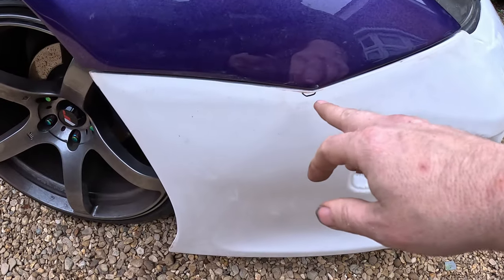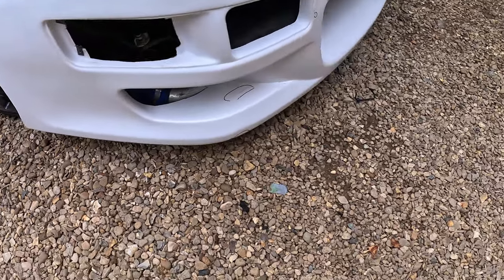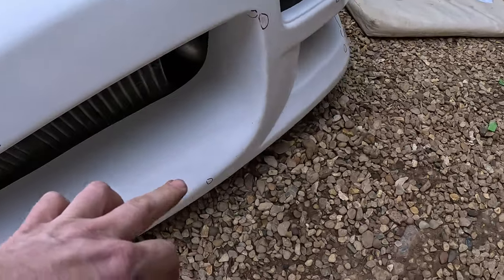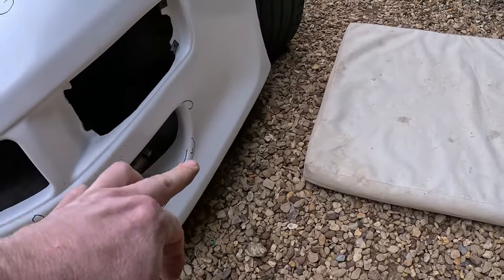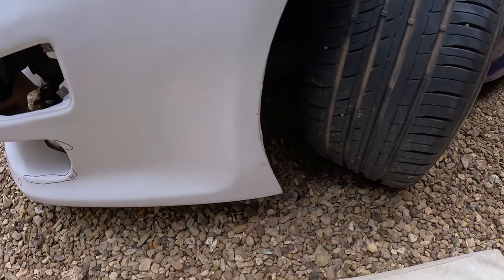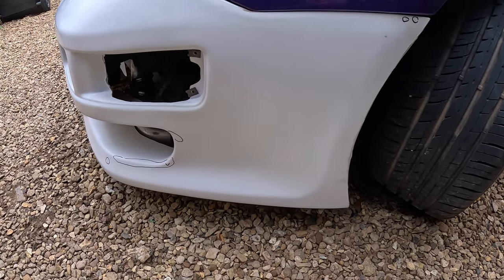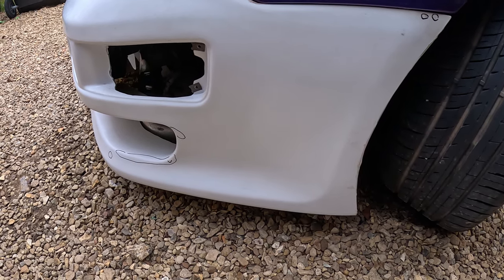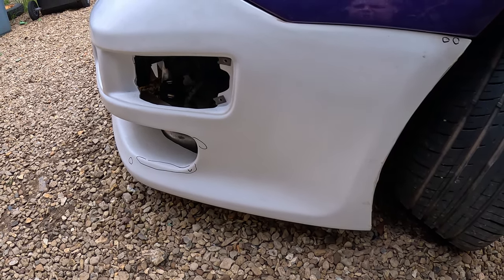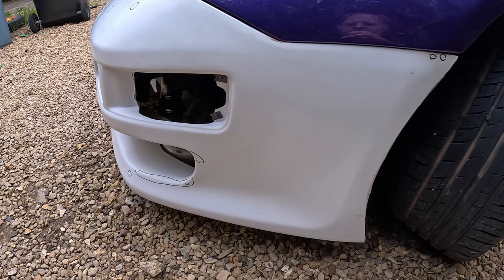Gone round, marked up the imperfections. This is actually just new sanding now, it's just the gel coat. The imperfections, whether that be high or low, really just mark where they are. So what we're going to do is sand that bit to start with, round there, get that a bit better than that. And then mix up some filler and get a little bit of 500 grit as well, and then go round, and the ones which need a bit of sanding, give a bit of sanding first at the same time really, and then once we need a bit of filler on, put a bit of filler on, and then we'll sand the filler down, and then we'll take the bumper off and sand the whole thing with 500 ready for primer.